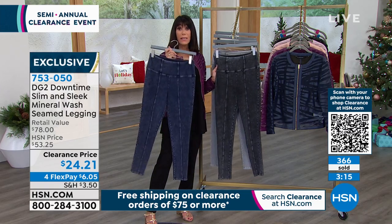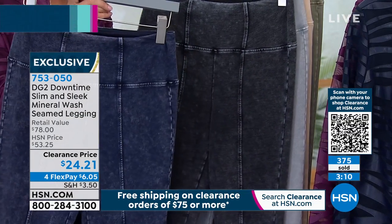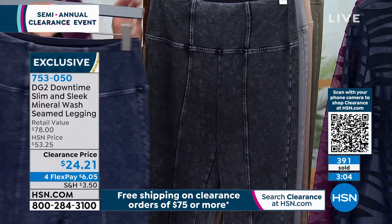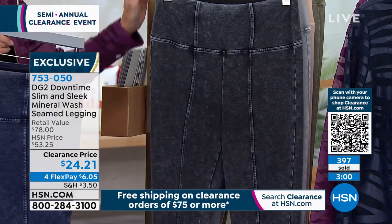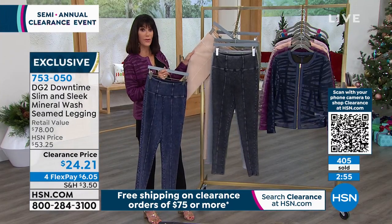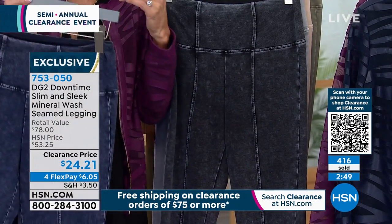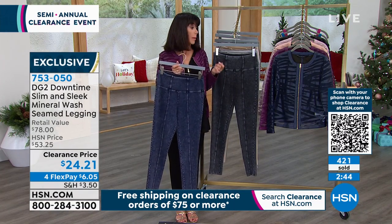Okay, most limited is the Navy. How many are left in the Navy, Rick? This is the most limited here. Oh my goodness, so we only have 200 left, but good news, right now we have all the sizes, and then also the next most limited is right here in the black. But don't forget about the other colors, that we have that gray, that we have that taupe, and that we also have it available in the olive, because you can't go wrong with any one. And it's a kind of legging that I do think that once you get it home, Sam, you will wish you had bought more colors.